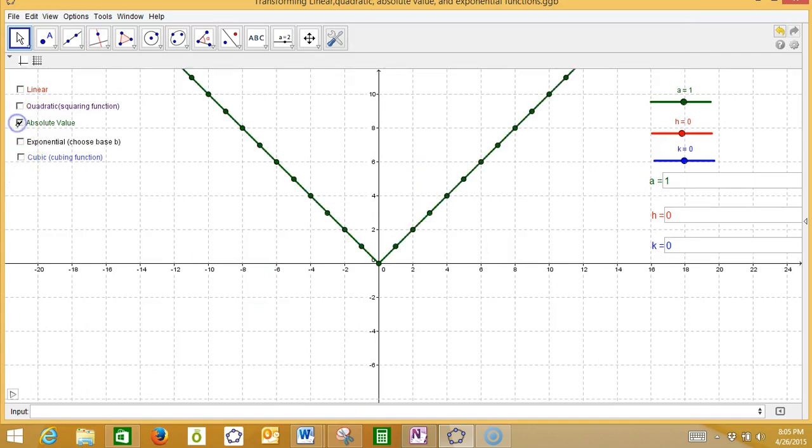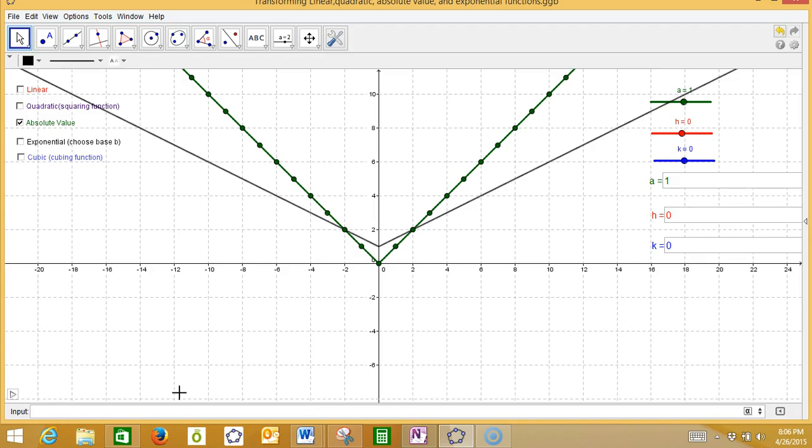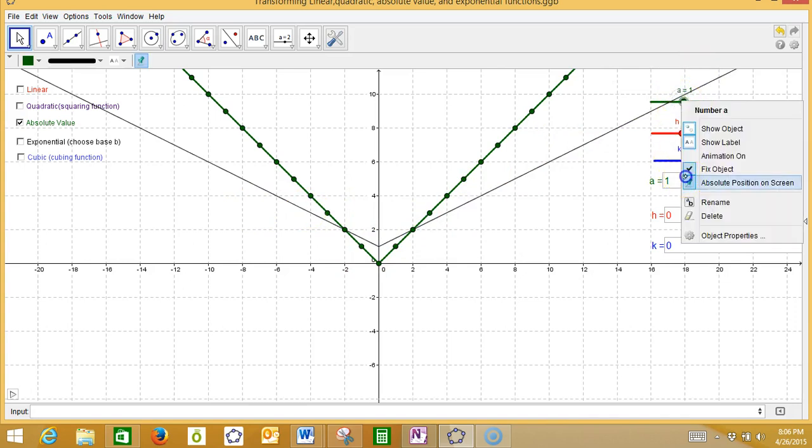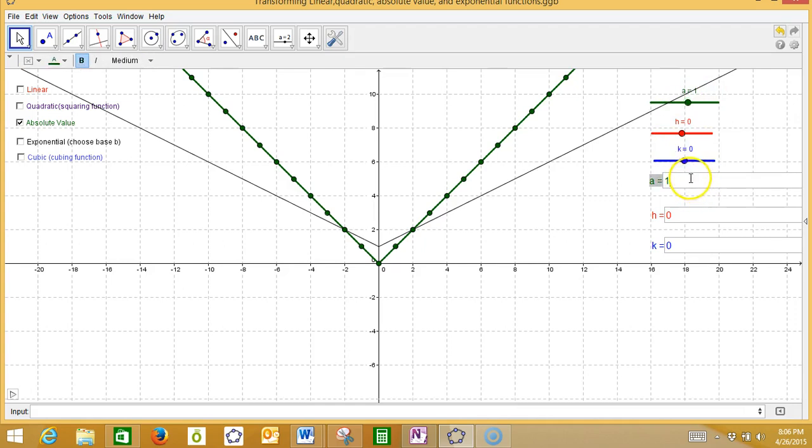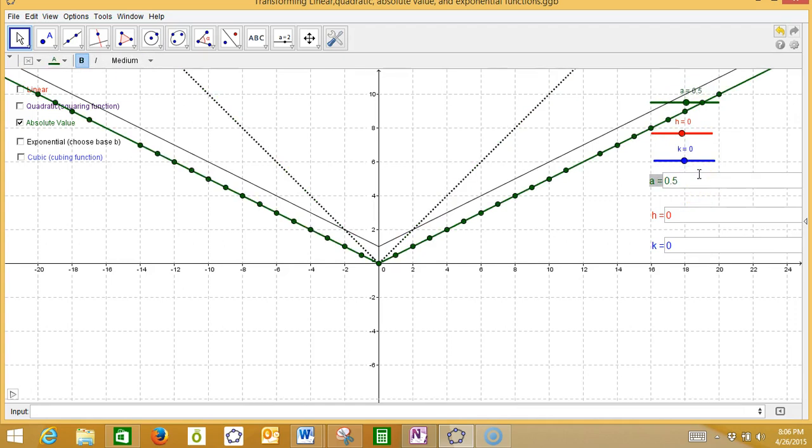So we're going to go to the absolute value. I'm going to put in our expression here. So I'm going to take 1/2 times the absolute value of x, and then we're adding 1 to it, right? And here's the graph that we get. Notice this point went up 1, okay, but the slope basically has changed, and that's what that half does, right? So that half, if I change my a now to a half, 0.5, then notice what it does to my curve.